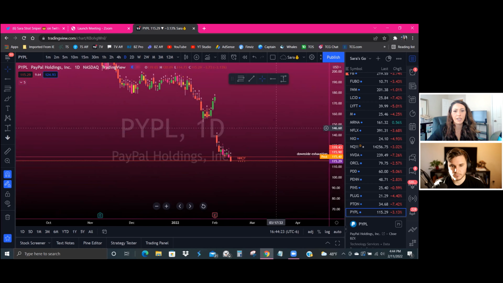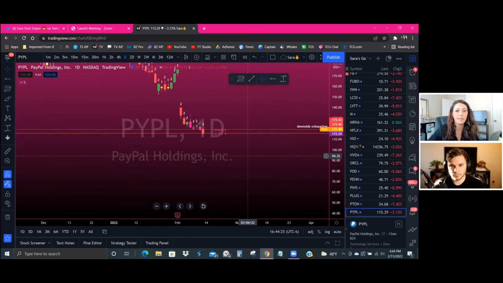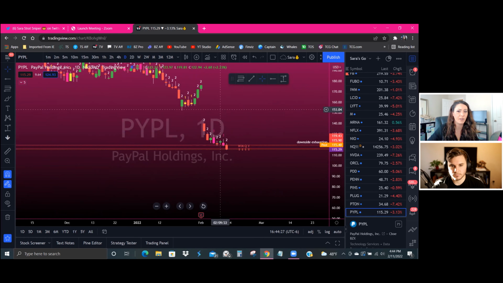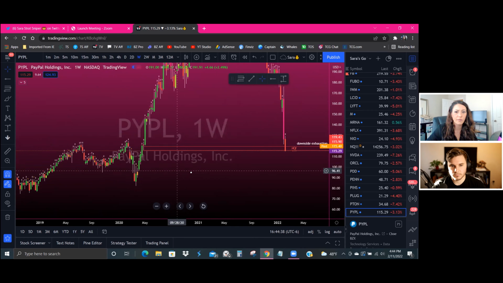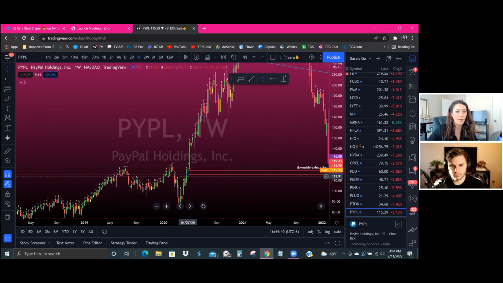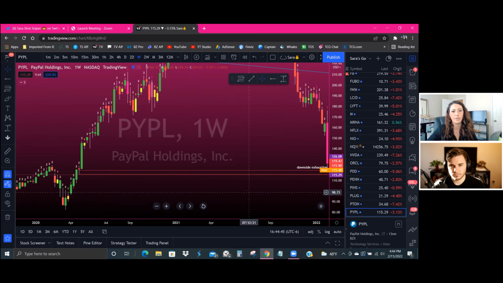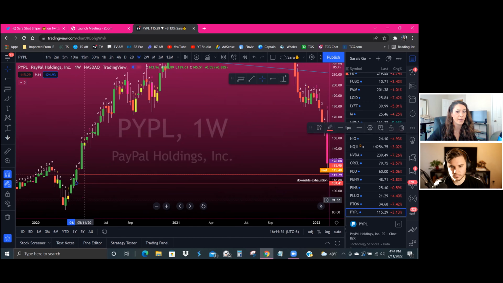Knowing your targets matters. If you were in this and didn't have any other price action around you, you would have no idea where to exit. You've got to look back, go back in time, and get levels. That was also a weekly candle's low. So you could have gotten it from the weekly or the daily, and then you're just going to keep going down. That'll be your next one if it keeps going.